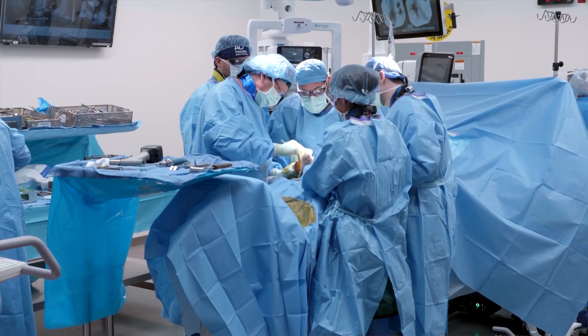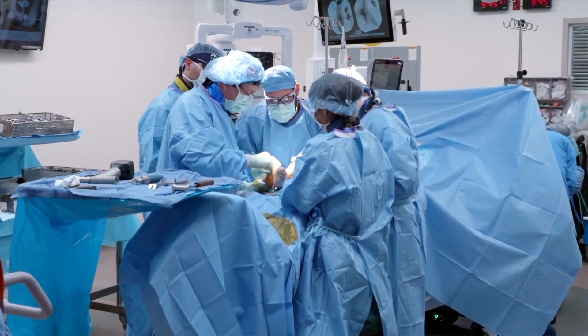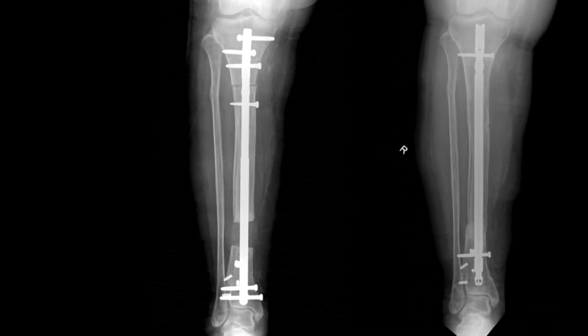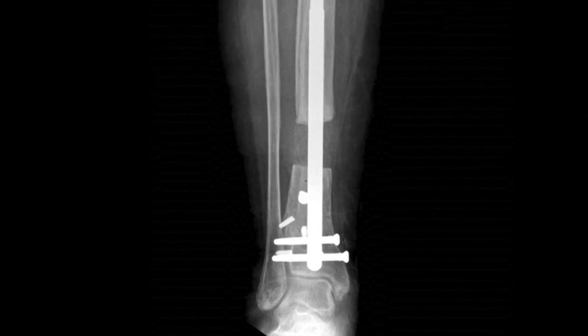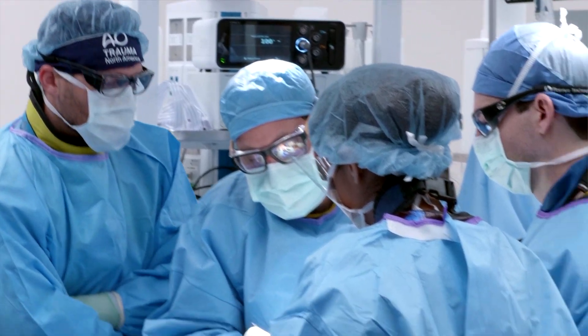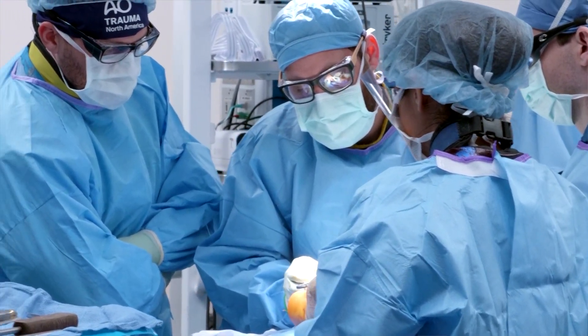I was dealing with a leg where the bone was infected and the bone wasn't healed. In order to get rid of the infection, we had to take out — much like you take out a tumor — a fair amount of infected bone that wasn't healthy. When you remove bone you have to replace it, and the standard technique up until a number of years ago was bone grafts: harvesting bone from the pelvis or some other area in a separate operation, then replacing and stabilizing the bone, hoping that it healed.